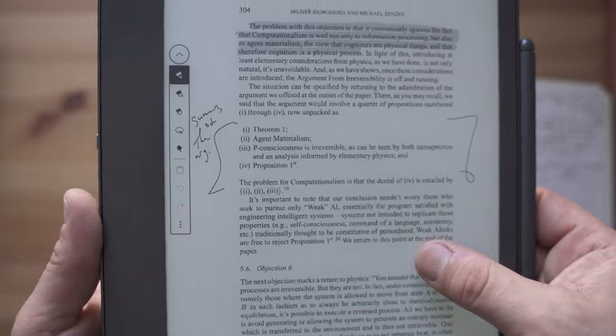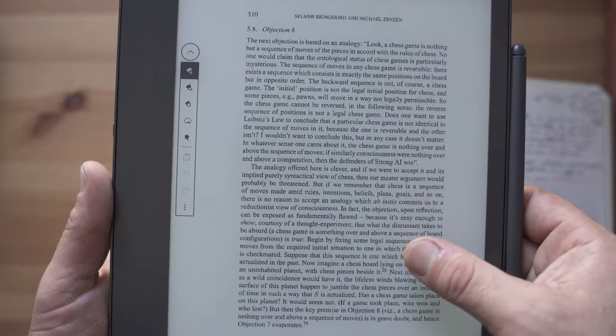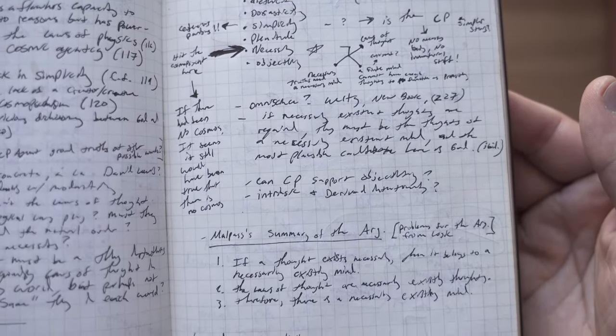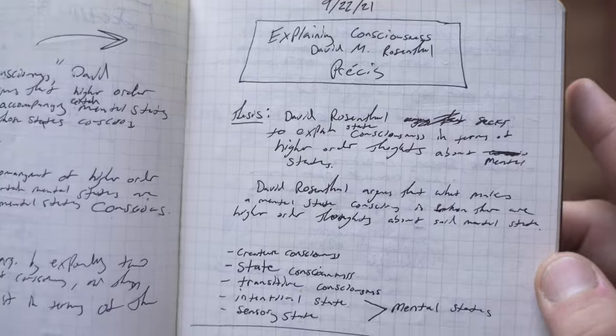Tool number five is a book of book reviews — a notebook just for your own reviews of the books you've been reading. This will help you remember what you've read because you have a summary in your own handwriting in a dedicated notebook. I came up with this because I had been writing a lot of precis for my philosophy master's degree. A precis is just a philosophical summary of someone's argument — you read a paper and summarize what the author is saying. A mixed precis is two-thirds summary and one-third your own philosophical analysis, identifying problems and pushing back.